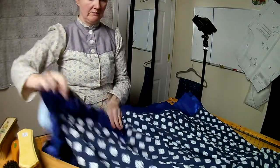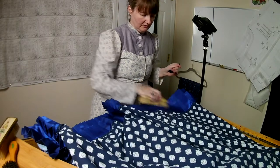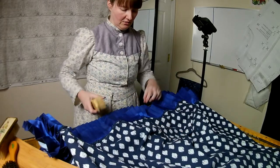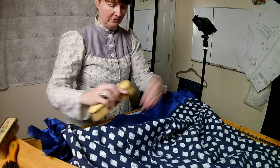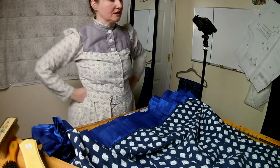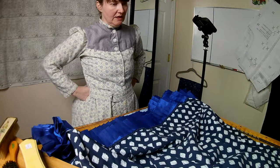So I'm going to look at the back side and I'm going to make sure that I have brushed all my pleats and tidied them up a little bit. There we go. Now I'm going to go back and clip all these threads and I am done brushing my skirt. So hopefully that helps you and inspires you.